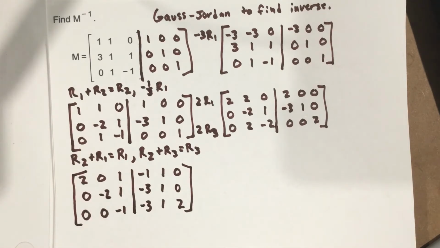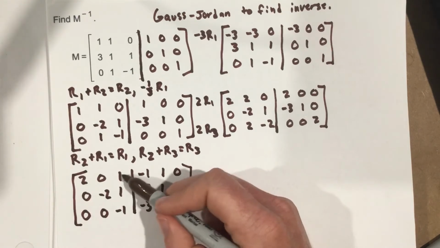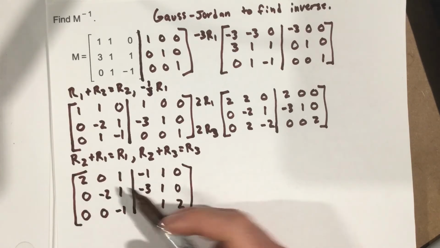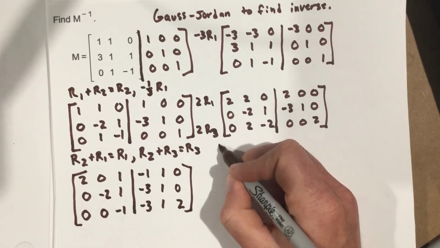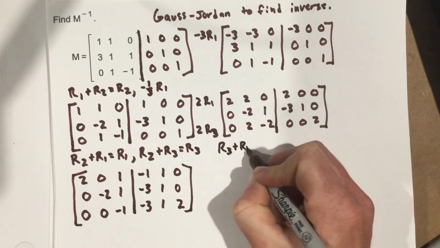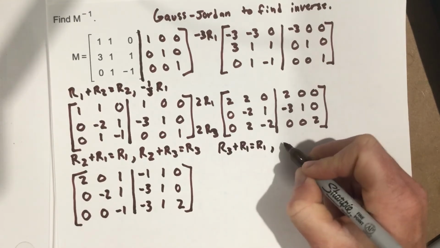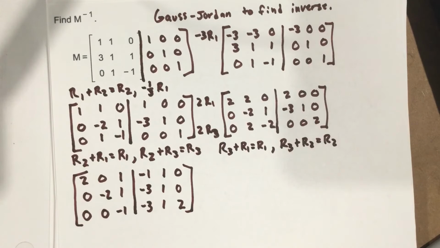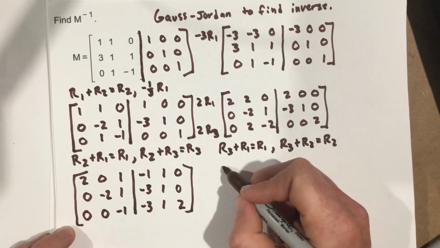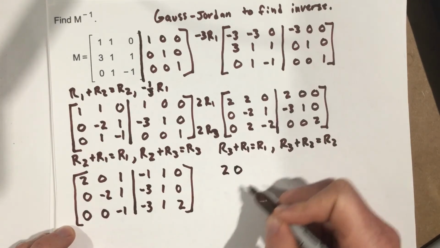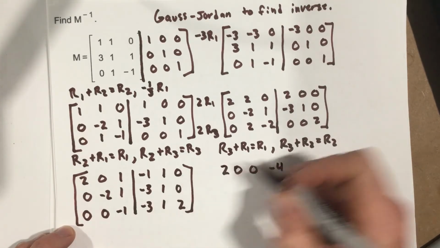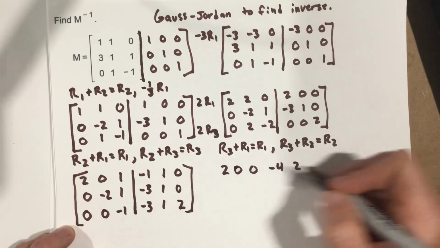All right, I need to cancel this row and this row. And I actually can do this at the same time because this is already -1, so I need to cancel these both to 0. I'm going to say row 3 plus row 1 equals row 1. And then I'm also going to do row 3 plus row 2 equals row 2. So we're going to start by taking the bottom, adding it to the top. That'd be 2, 0, 0, -4, 2, when you get the 1 and the 1, and then 2.